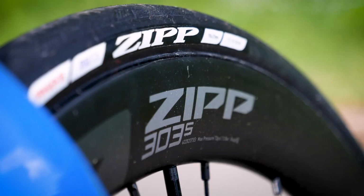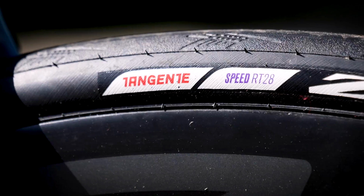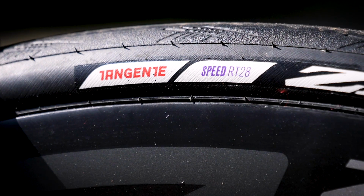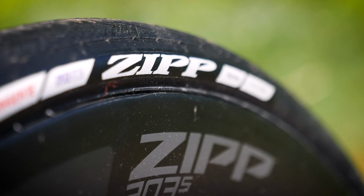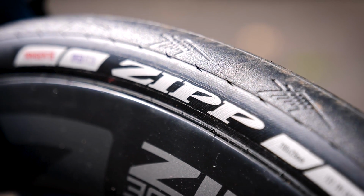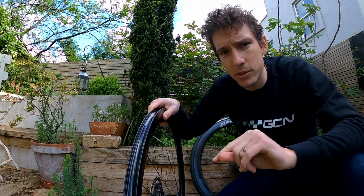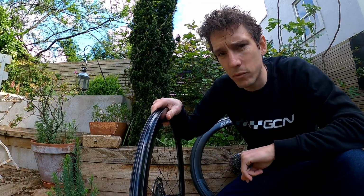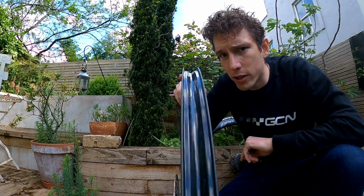How? Well, Zipp have designed these to be aerodynamically optimal for 28mm wide tyres, and that's a really big part of this overall increase in efficiency, because wider tyres roll with less resistance and can also be run at lower pressures, which also increase that rolling efficiency. Now, on-the-ball viewers will note that there's less difference then between the external and the internal rim widths. And yes, you would be right, because these are hookless.